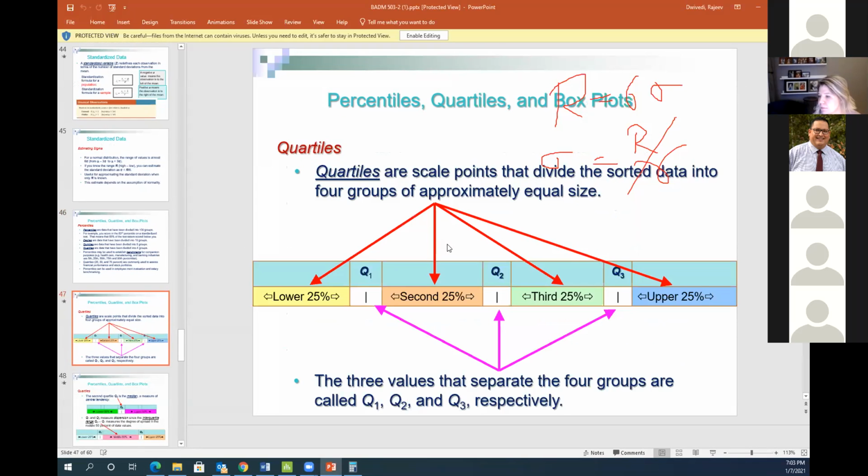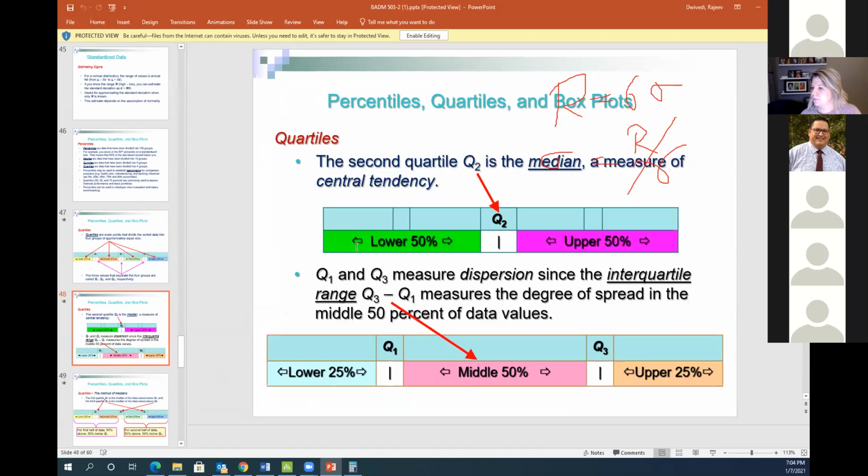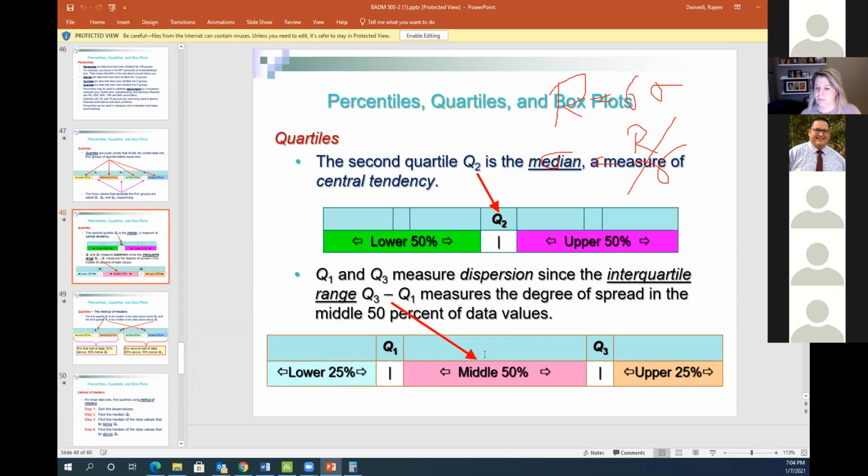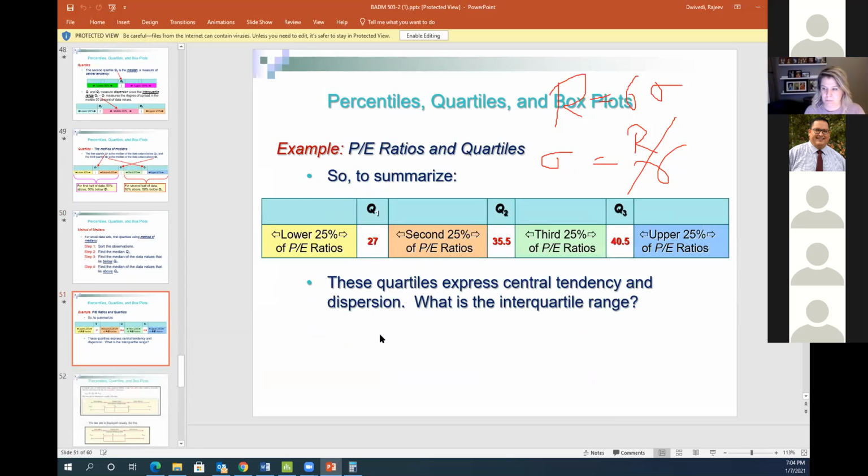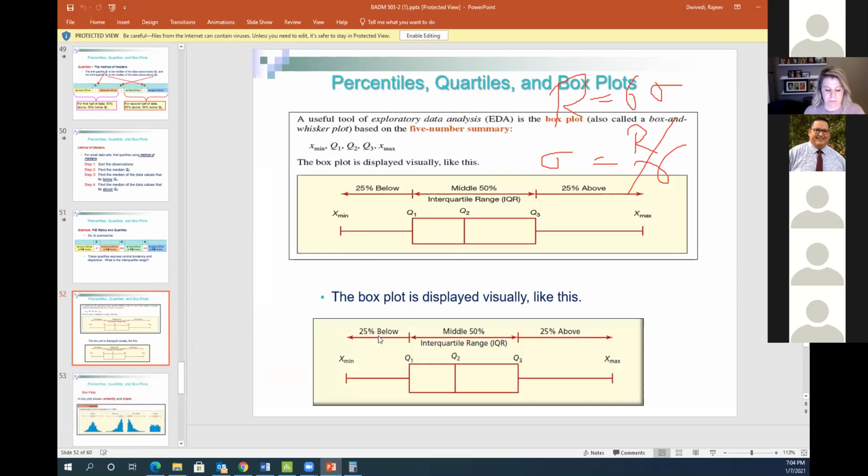Why? Because so how we do quartiles and percentiles? So Q2, this is called median. So first you take entire data, take the median. Then second thing you do, you take this lowest 50% and take its median, which is Q1. Second, take upper 50% and do this median. So the data can be divided, and interquartile range is between Q3 and Q1, which is middle part of the data. So this is quartiles, percentile and quartiles.